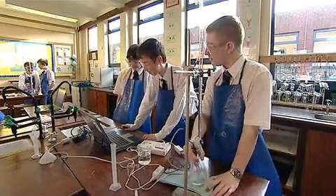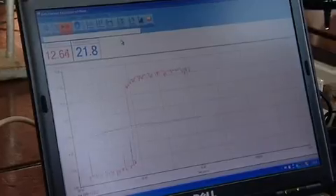To suit the different abilities of the boys and to suit the boys that are more practical in nature, we offer applied ICT, we offer applied science, we offer construction — many subjects which will engage and suit the different needs of the pupils, and the boys are really enjoying it.